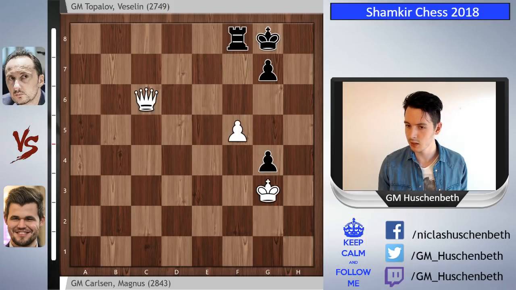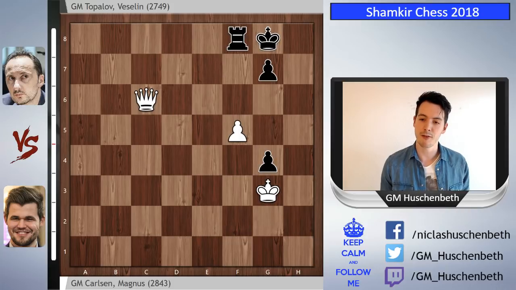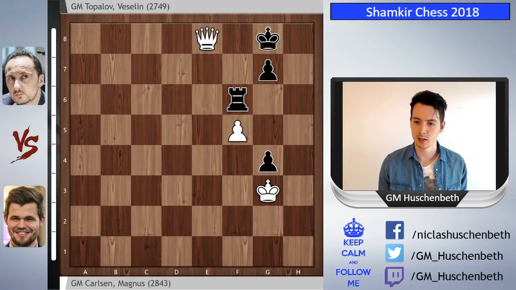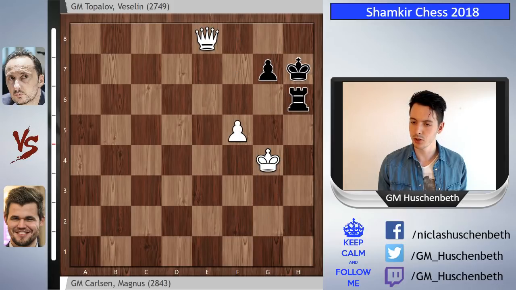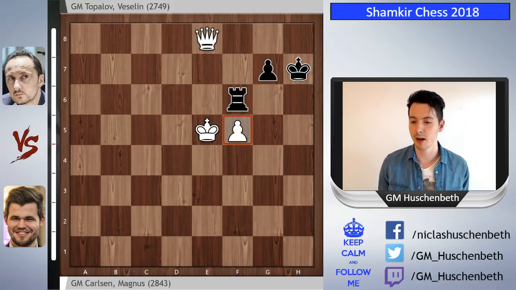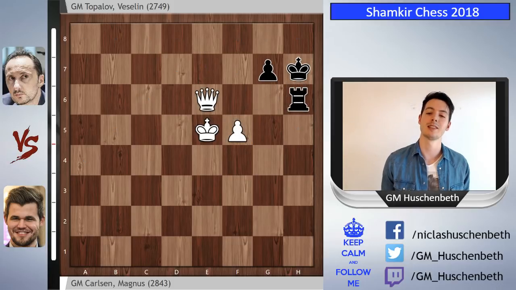Queen takes c6. Topalov didn't take on f5, but he played rook f6. Now Carlsen just gave a check on e8, king h7, king takes g4, rook h6, king f4, but this is now a simple win, as after rook f6, this is the difference now, with the pawn still being alive on f5, that now in this position, after rook h6, Carlsen can play queen e6. This is the difference.